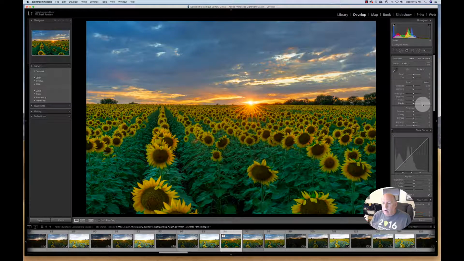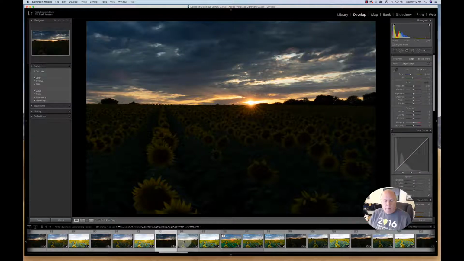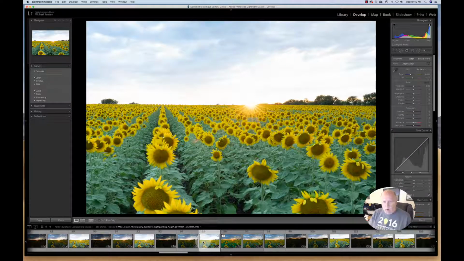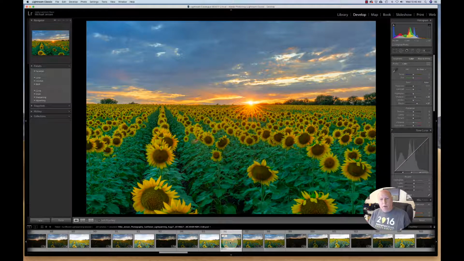If I were to make any other adjustments, I might bring the blacks up just a little bit, and maybe even the shadows just a little bit more, not a whole lot. And I think we'll call that image good. And so that's an example of where you can go with an image from the beginning. 3 images here, this one, and this one. We created HDR bracketed images. It ended up looking like this. And then we took it a little bit further and ended up looking like this. So we actually got everything out of the sky and everything out of the flowers that we wanted.